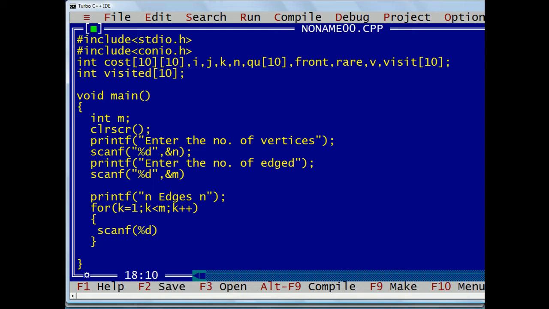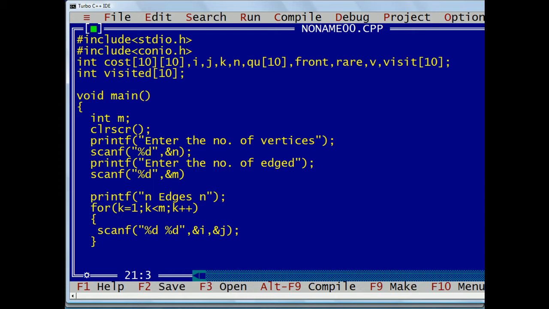Percentage d, percentage d, then ampersand i to store the first value, ampersand j to store the second value of the edge, semicolon. So this is about storing the edges.